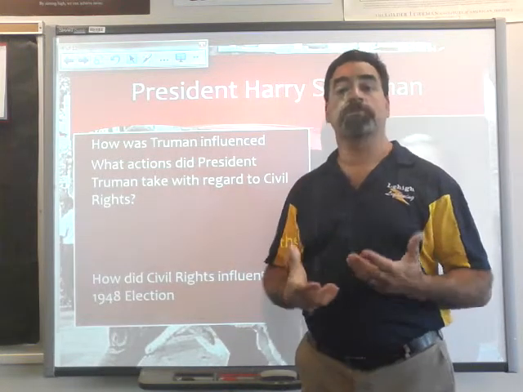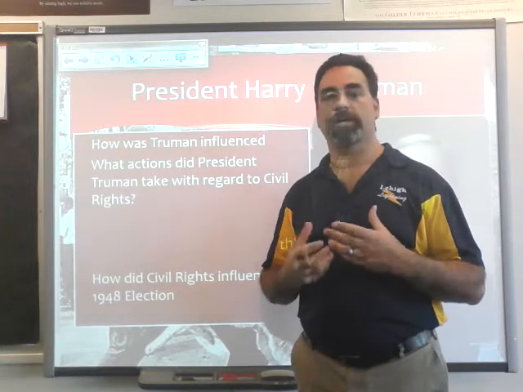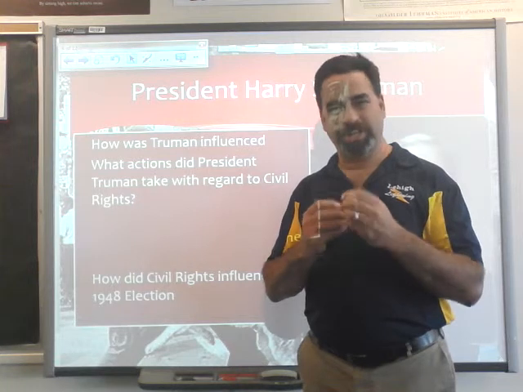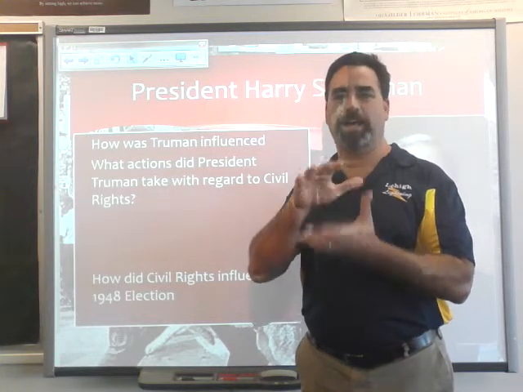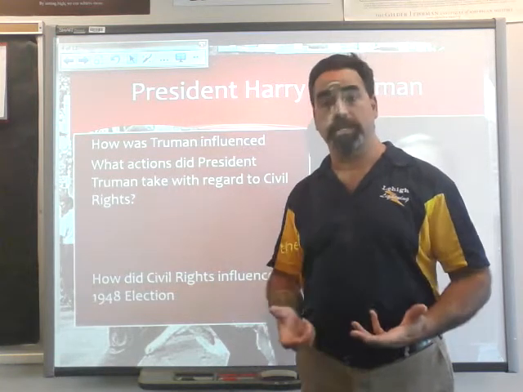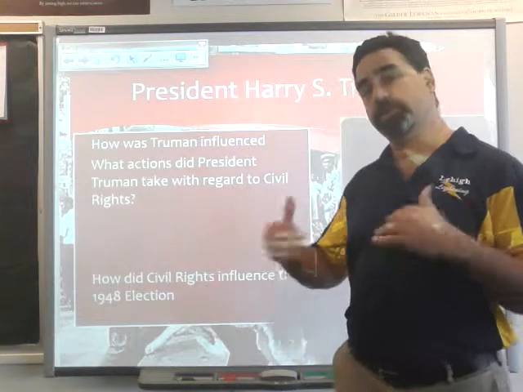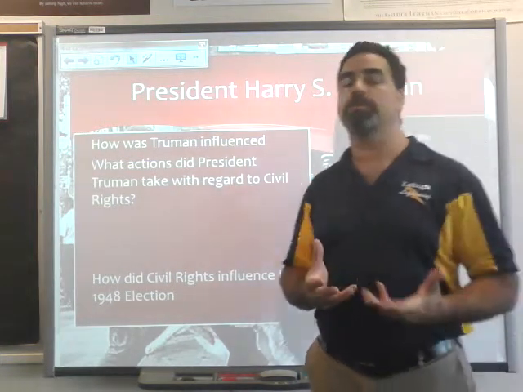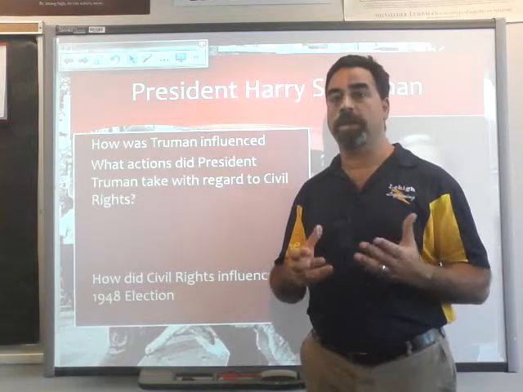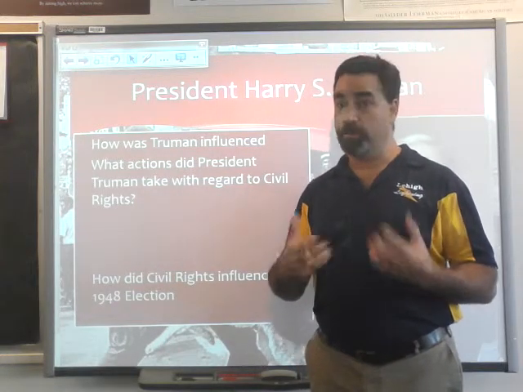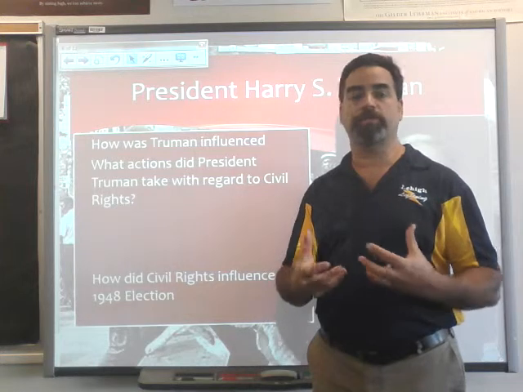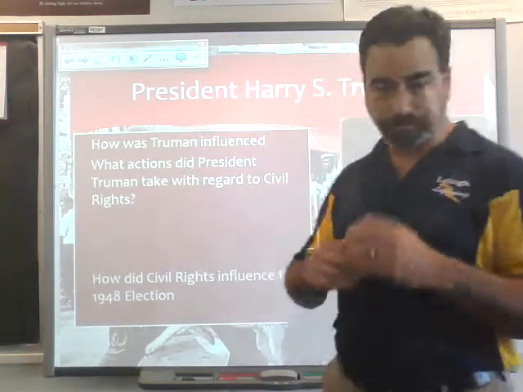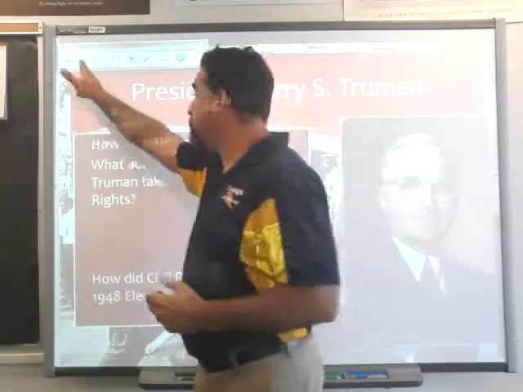And what do you know? This actually gives Harry Truman just enough votes to get over the top and defeat Thomas Dewey. And as we saw in the last lecture, that was a squeaker. And it was largely because of the African American vote. Now, this is a lesson to Democrats. If you want to win elections, you're going to have to attract the African American vote to your party. And that's exactly what Truman does.